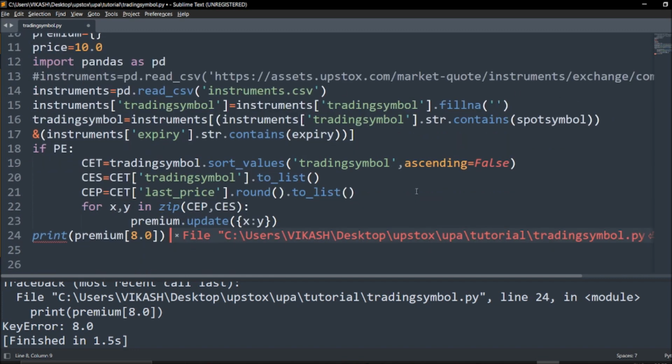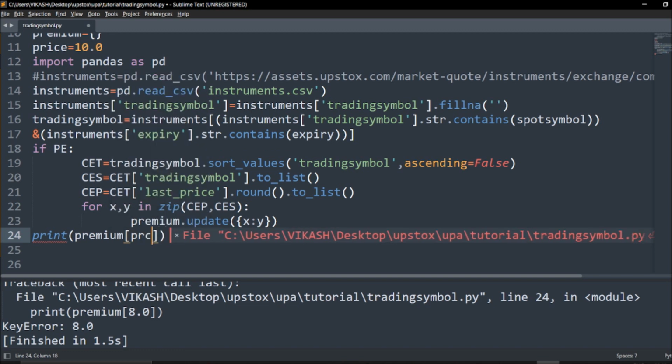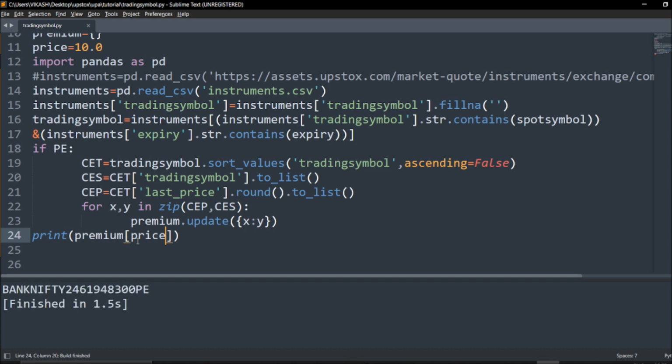So to avoid the ambiguity, it's up to you how you're going to deal with it. Okay, and we mentioned this price, so now you'll see this. So this is the trading symbol which I am receiving. So it's 48,300 P.